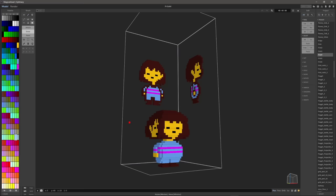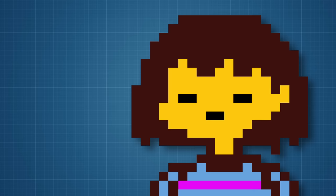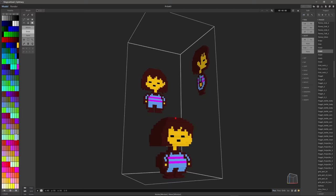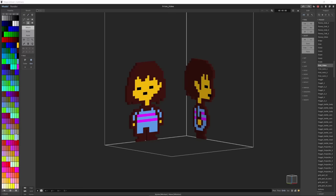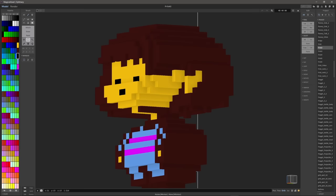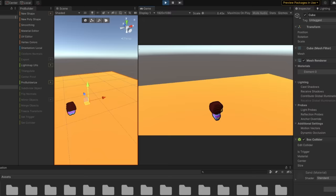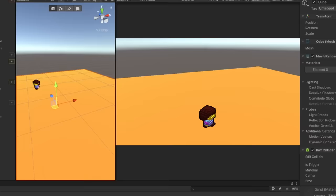The reason I gave up is because modeling Frisk is hard. The sprite isn't symmetrical — the left ear is exposed while the right is hidden beneath hair, the head is off-center, and the left leg is bigger than the right. Normally I'd take the front and side view sprites, stretch them out, and cut off extra voxels, but figuring out the head — especially around the left ear — was tricky. It took several attempts before landing on something that looked pretty good, and from there I made a walk cycle by changing the arms and legs. After importing Frisk into Unity, I set it up so they could walk around.